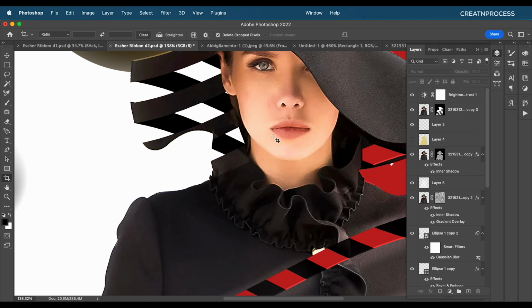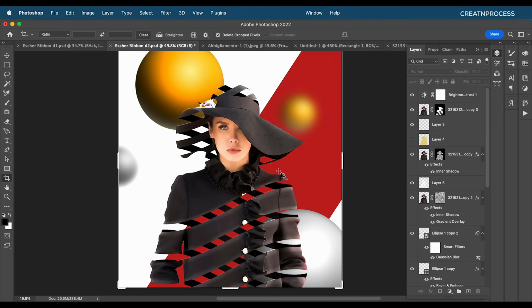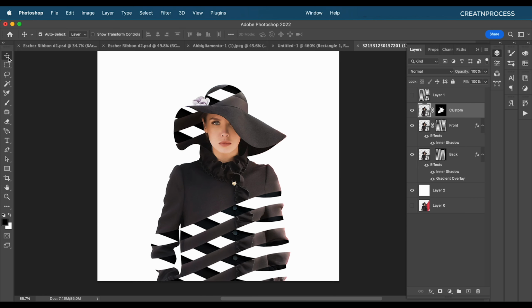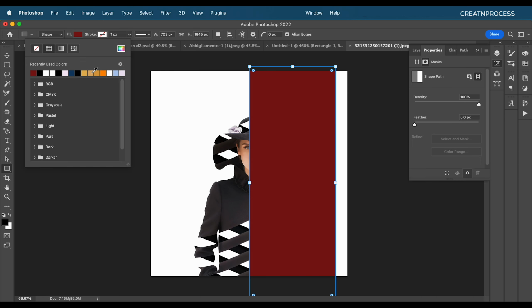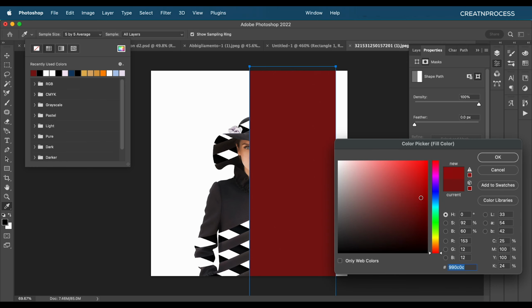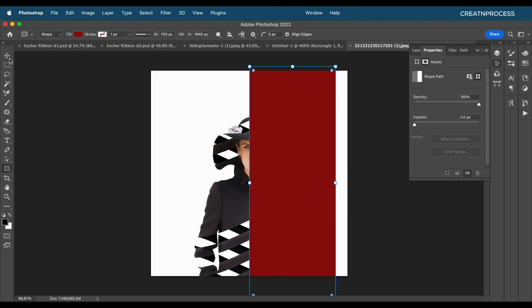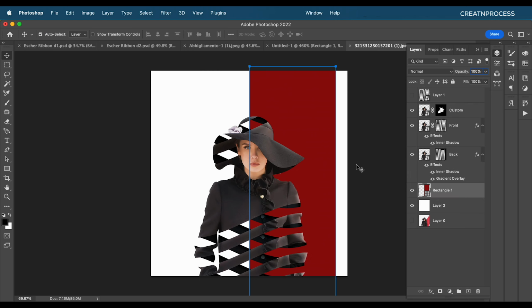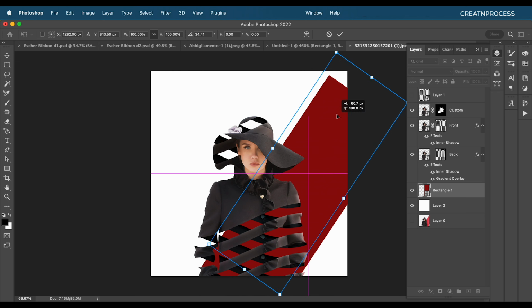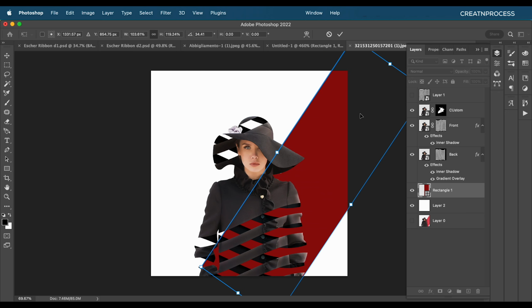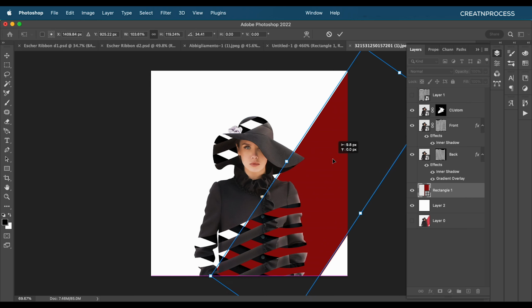And over here, as you can see, it's there. Now we'll add these nice details in the background. So now let's add nice background. So I'll just first create a rectangle using the rectangle tool, fill it up with this, choose red color, right, go here and choose some red color, okay, and arrange this to the back of the layer. So we'll just place it over here, Command Control T, and set the angle to around this much and place it around here, okay, increase the size like this and enter.